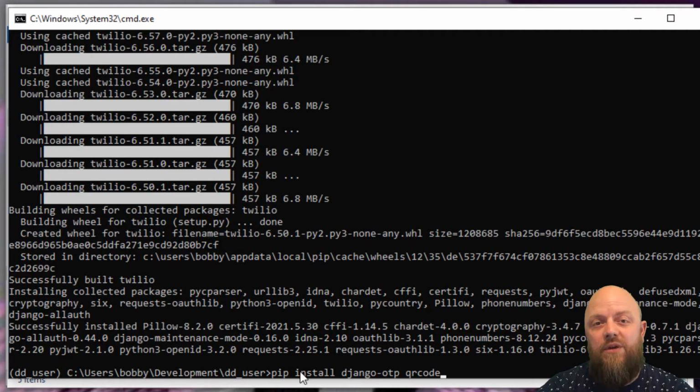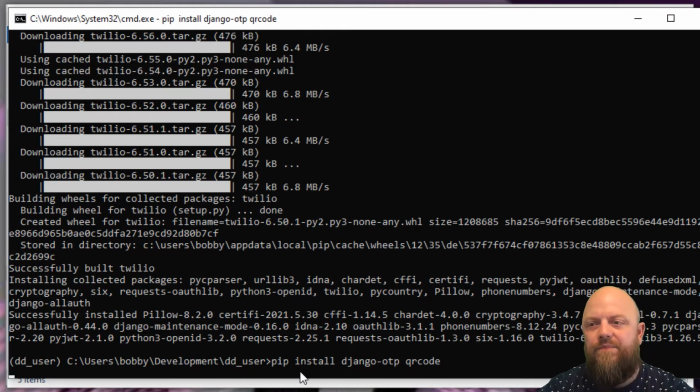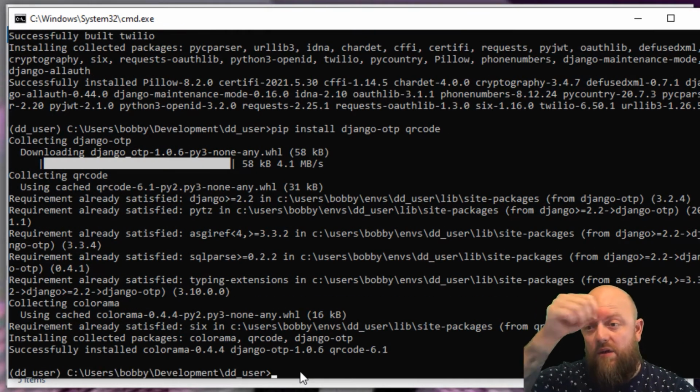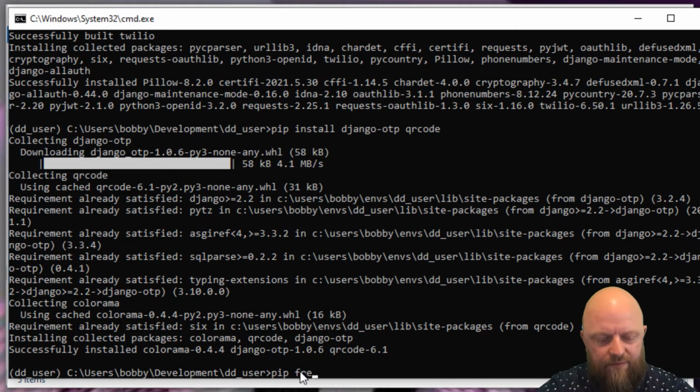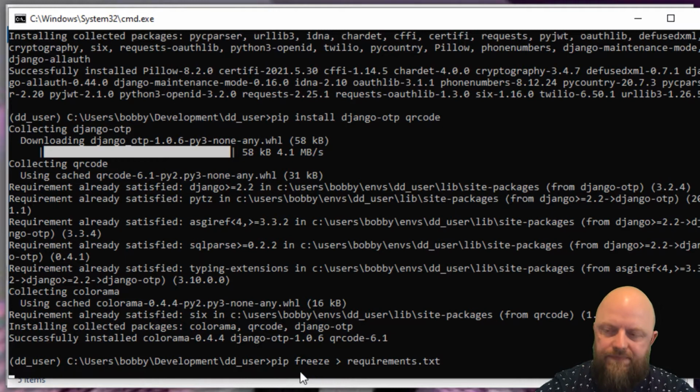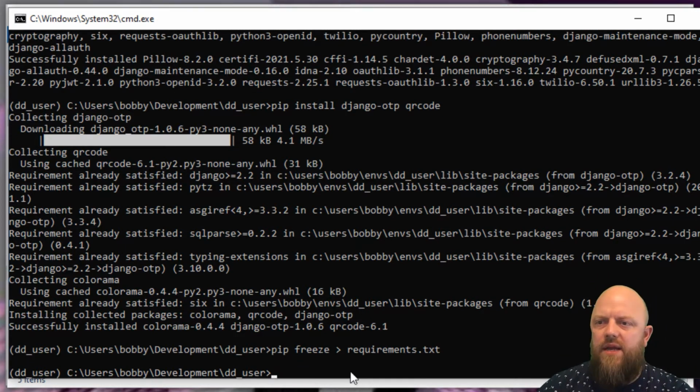So we're going to bring in Django one-time password. Using this library allows us to add a fancy pants admin page to our site. We have already gone through this in the previous playlist. It essentially just adds another layer of security to our admin page so users or super users can sign in with a QR code and a one-time password, which refreshes every 30 seconds. So that's what we're bringing in there. So there we go. Now we can go pip freeze requirements.txt. Happy days. Right, that's everything that we need to do there.